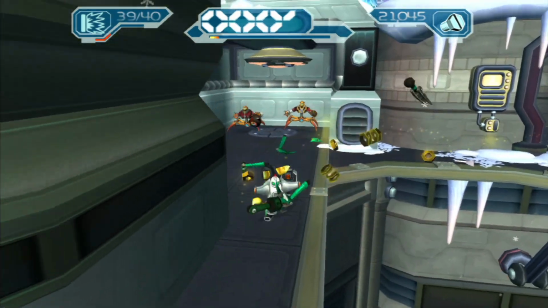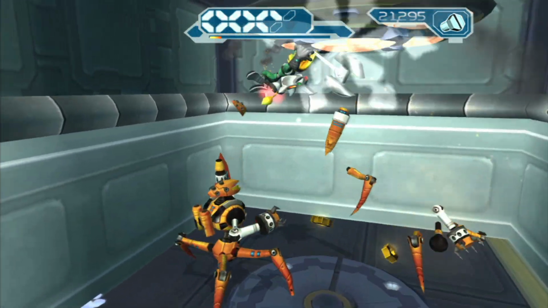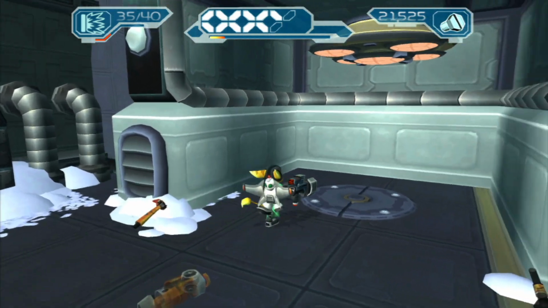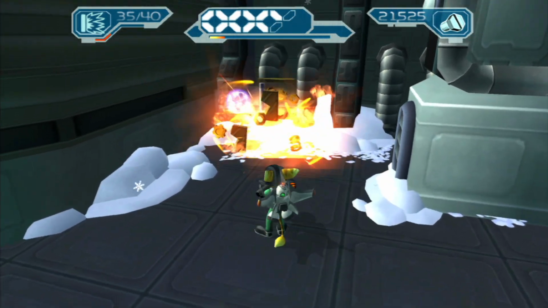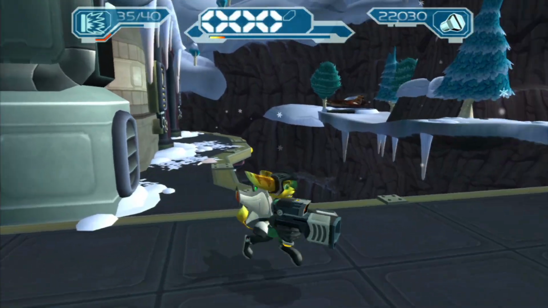I guess it's a blitz gun in this one, but whatever it is, it really is just a shotgun. And these guys, for some reason, are pretty darn strong against that blitz gun, so this seems to be recurring in Ratchet and Clank: the blitz gun is good for small enemies, not so much big enemies.